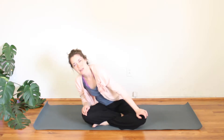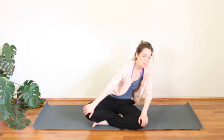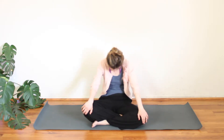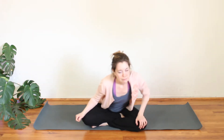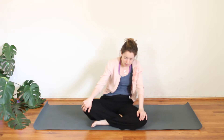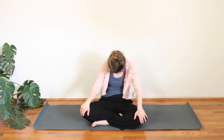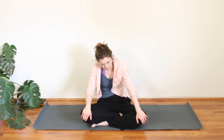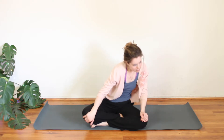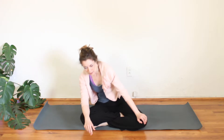Then start to find some circles. We're going to roll over towards that right knee, come through center, and roll. Start to find some circles — inhale, back around to your sits bones. Really roll onto the back of your sits bones. Inhale, again, deep breath in. Exhale, take it around and back. When you get towards that right knee, switch courses and move in the opposite direction, coming around. Use your inhale to come forward, exhale. Round.